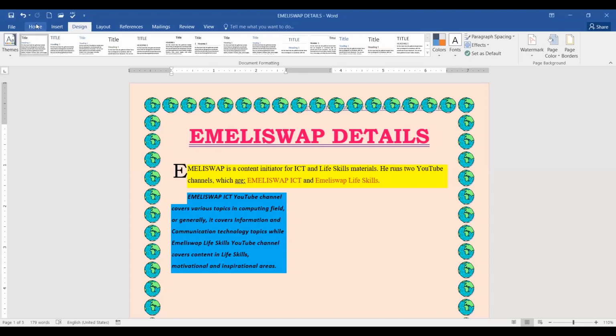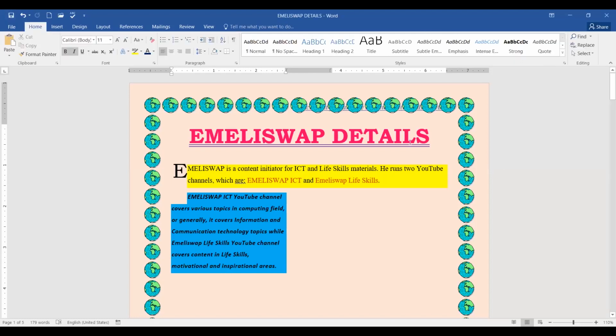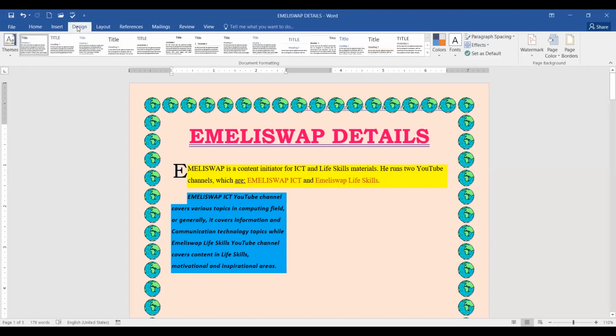So with our document open, we just need to click on the design menu. Then when we are there, we look for page color, this one. So we shall click on page color.